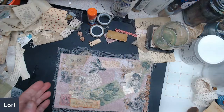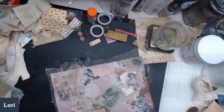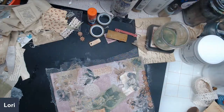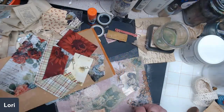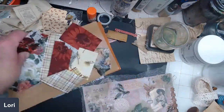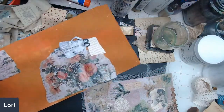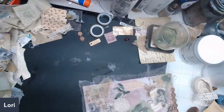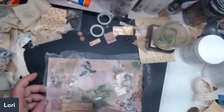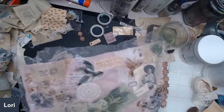So, I don't know. I did pull out, all right, what you missed, Teresa, this is 2 pieces of paper toweling that I painted and glued together. While I'm drying here, let me get my left hand. Because I have a couple other ones over here that I am going to eventually work on. So this is 2 pieces of paper toweling, those little small sections, painted and glued together. And then I decorated it with napkin and ephemera and lace. And then on top, all the way across, is a piece of sheer tulle.